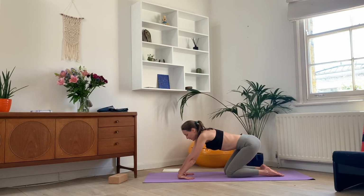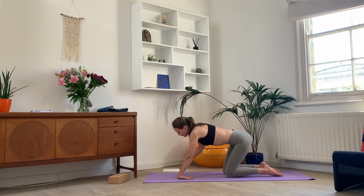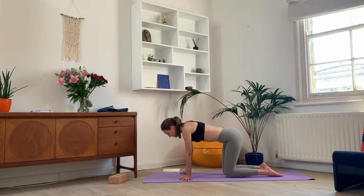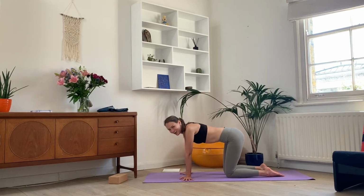Just a few more moments here. Nice. Bring yourself up. Slowly release the hands and change the position one more time. This time, palms are facing down and fingers are pointing to the sides of the mat.